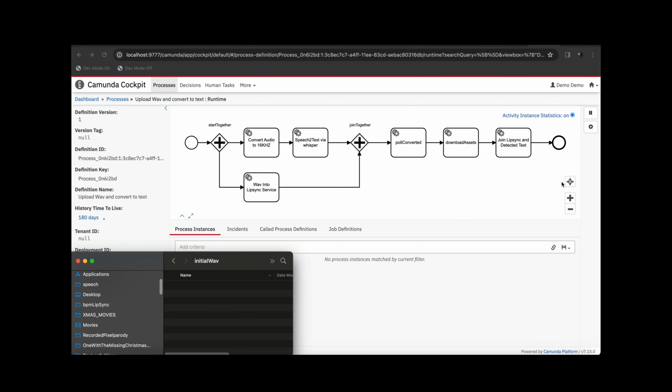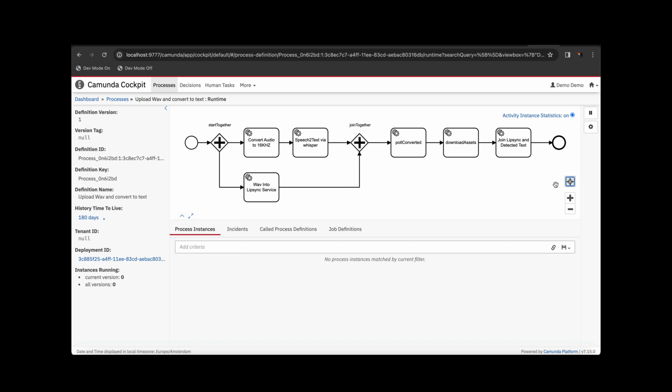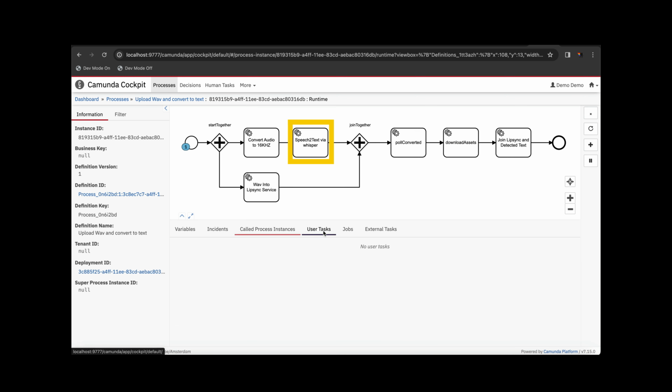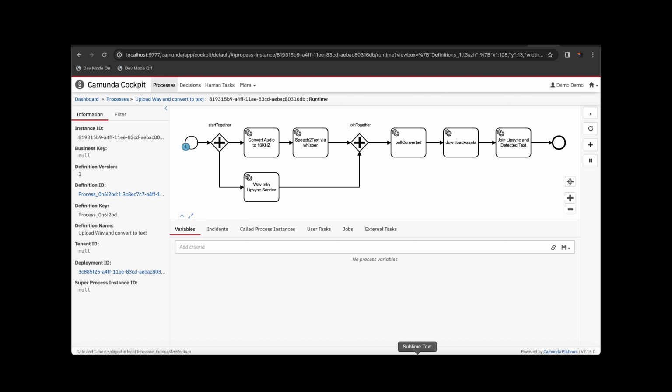First thing my tool does is picking up the file, with the help of the Camel framework. Every file dropped in the folder will be processed and goes through the process shown here. Of course, what is shown here is one file, but it can be done in a batch too. For it to be processed by Whisper, I needed to convert the format of the WAV file to 16 kHz. After that, it could be fed into the Whisper REST API call task. Parallel to that, the original WAV file goes to my homebrew lipsync process. That in turn delivers the lipsync JSON file.